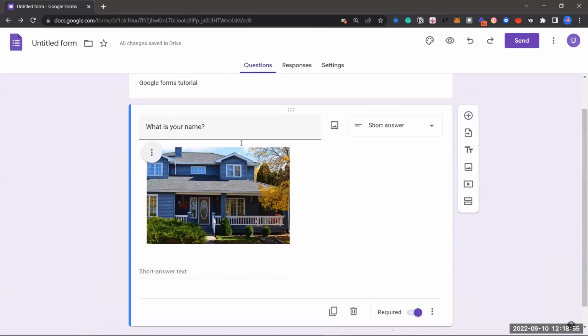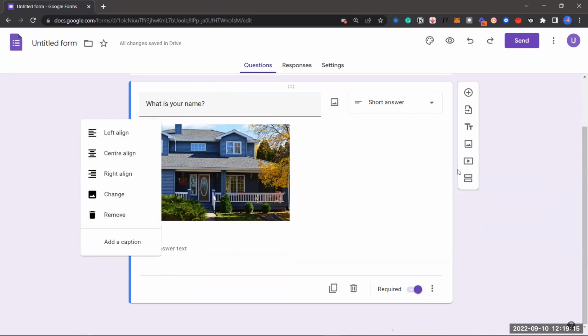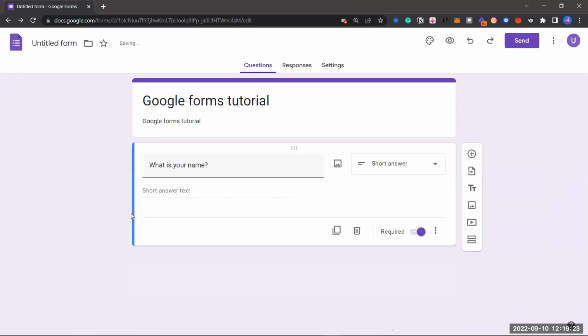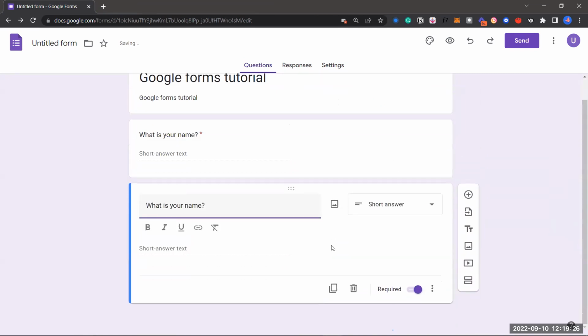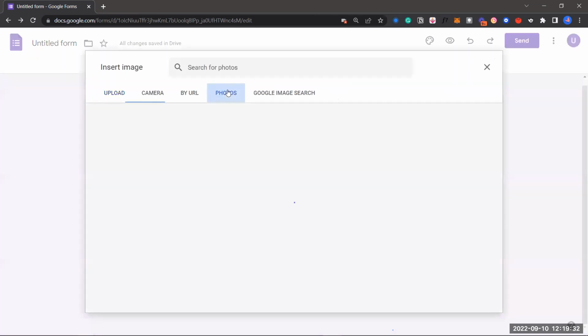This would form part of a question where you want people to answer based on the image. For this particular case, though, I'm going to take this off and use it for the next question. I'm going to delete this. You click these three vertical dots attached to the image, go to remove, and remove it. Let's go to the next question. Then for this one, we'll go to image again, and we'll grab houses.